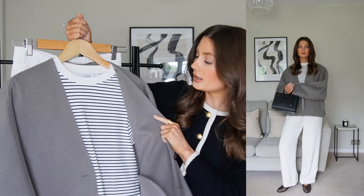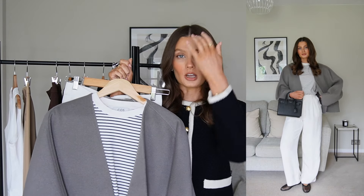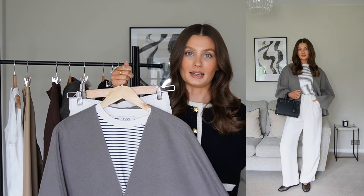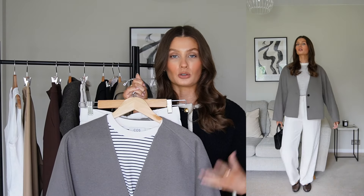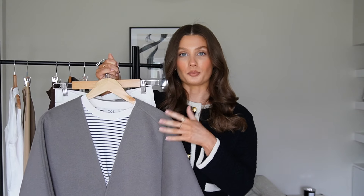On the top half of the body I've gone nice and simple with one of my COS t-shirts. Instead of the plain white one, I thought let's mix it up and do stripes. If you're not allowed to wear t-shirts or think that's too casual for your office, a plain white blouse would do the same job — I just love the way the t-shirt looks. And then I have this beautiful grey jacket from Zara. I got it about 18 months ago so it's no longer available but there'll be a similar one linked below. I love a short cropped wool jacket. This one's really thin because it's not lined, so it's good for warmer weather. It's a bit different from a blazer but still really smart — a great option for your workwear wardrobe.